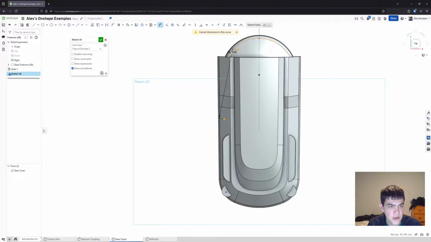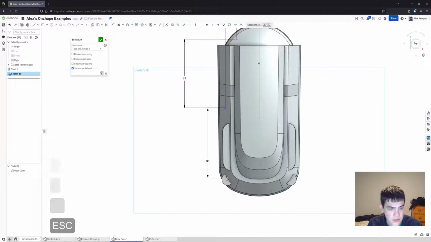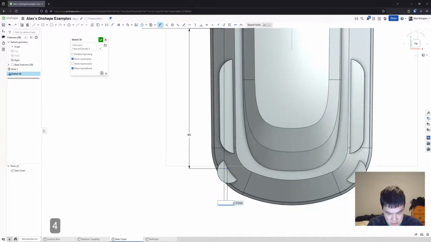So when I dimension between points, you can have your choice of 3 options, right? I can get the horizontal, the vertical, and then also the direct inline. So here I'll just grab the horizontal, I'll make that 16. I'll go ahead and make this 93, right? I'll make this here 95 millimeters. And importantly, none of these points are vertically in line with each other, so make sure you're not getting an auto constraint of vertically in line, because that would be wrong. But then here, this last distance here is 4 millimeters.